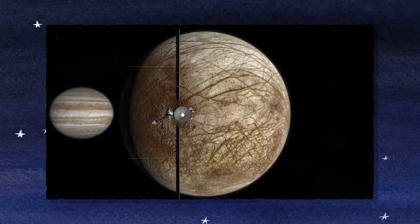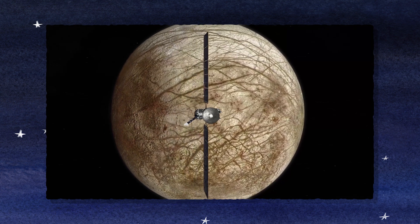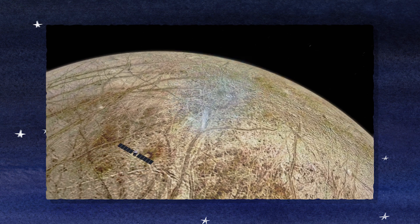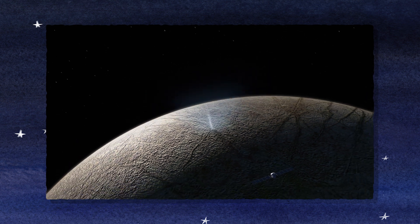When we send spaceships very close to other planets and moons, we can get more and more information about what they're like. Scientists have found that Europa has a thick layer of ice on the outside, but underneath is an ocean of liquid salty water and a metal core, just like Earth. This is the type of place that's the best to search for life. Do you think that there could be creatures living under the sea and under the ice of Europa? Here's a story about that.